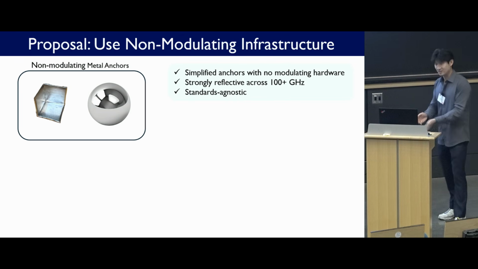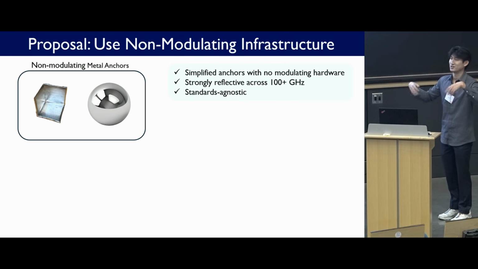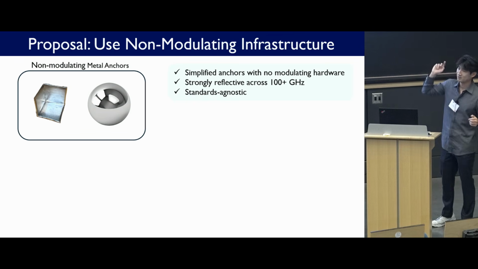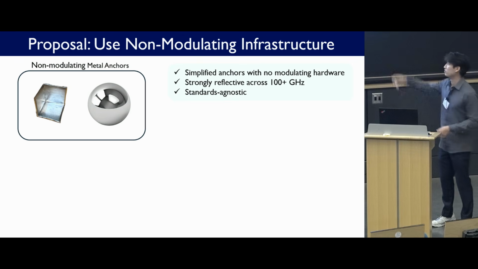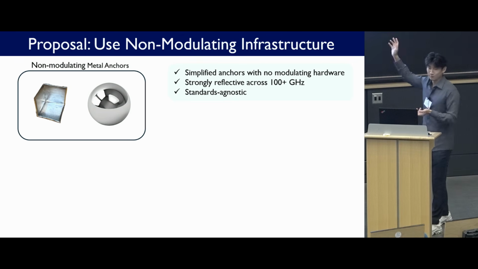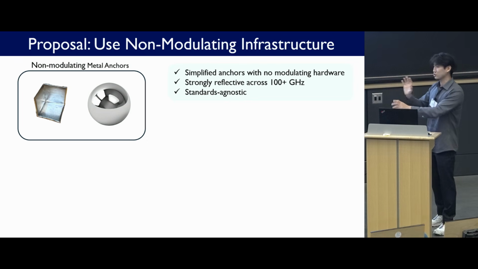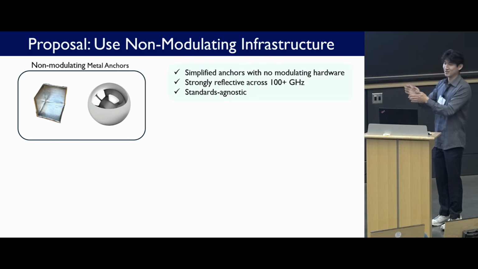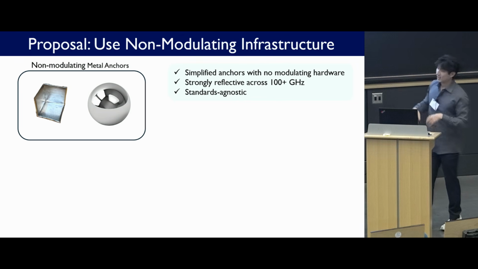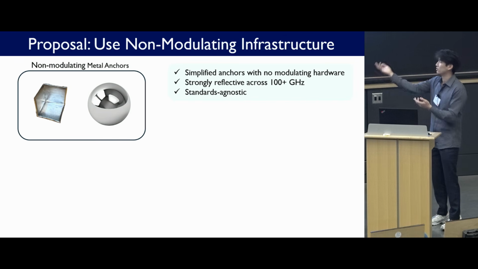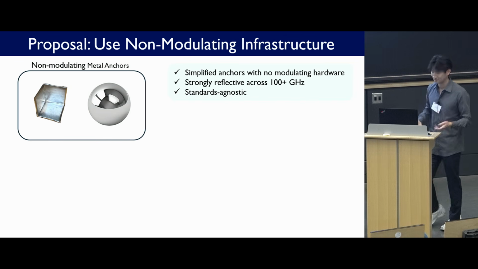And the kind of representative example of infrastructure that does not have any identity associated with it is kind of just pieces of metal, right? So on the left here, I have a metal corner cube. It's just aluminum foil or a steel ball bearing, right? And clearly what we have is really simple infrastructure, and there's no hardware attached to this. It's not doing any structured modulation or anything in order to actually give you identity, right? However, what it is doing is giving you really, really strong reflections across a really, really wide bandwidth that I would care about. So from 30 to 300 gigahertz, kind of the current radio spectrum.